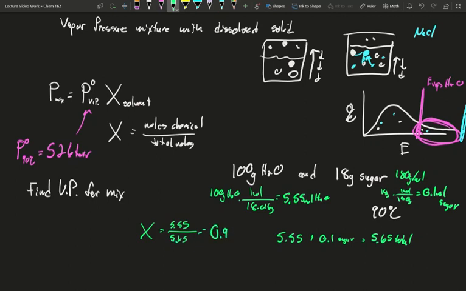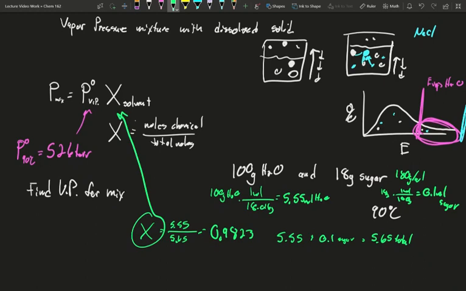Water makes up 98.23%, or 0.9823 in fraction form. It's mostly water still. 18 grams of sugar, despite weight-wise being almost a sixth of the whole mixture, is a very small number of the particles. Sugars are large. They're 6 carbons, 12 hydrogens, and 6 oxygens all in a single molecule. And so it didn't significantly change the fraction that was water, but 1.8% indeed has been lost, and so we'll lose 1.8% of our vapor pressure.